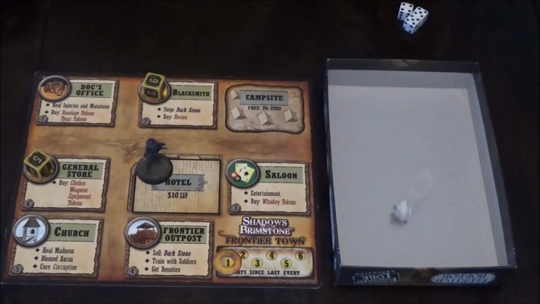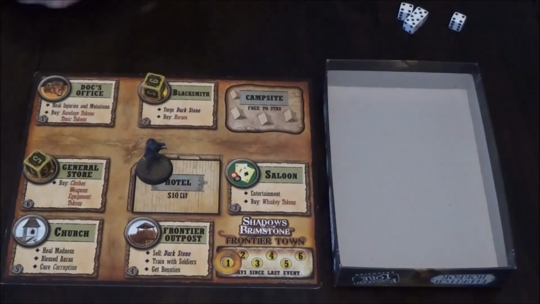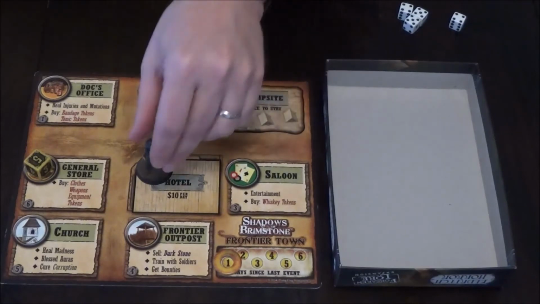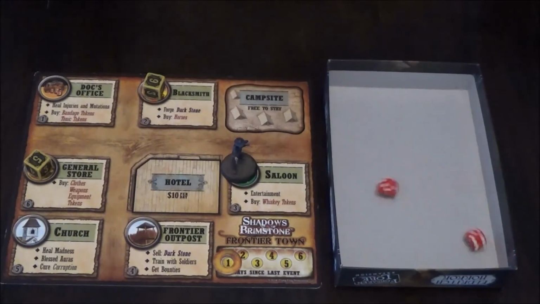And then we see if there's an event. There is not. So day 3, we're going to go again. I want to go to the saloon and gamble. So here we are at the saloon. A 4 again. What is with these 4s for these locations?